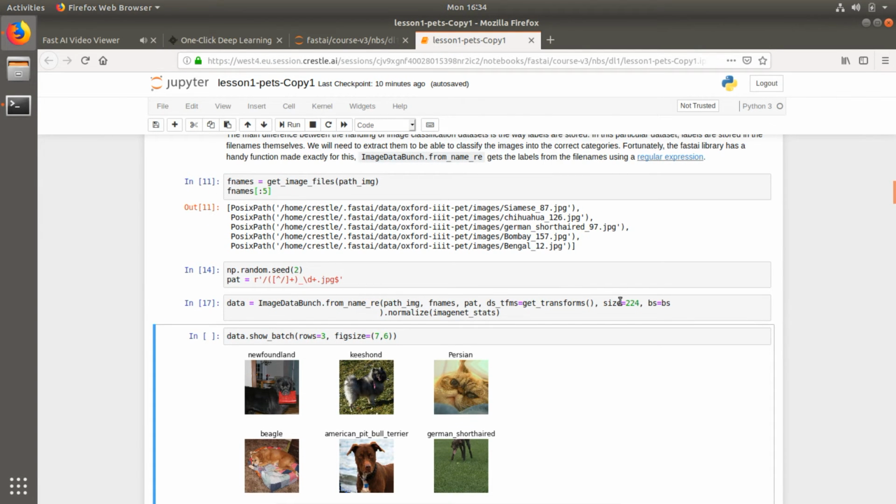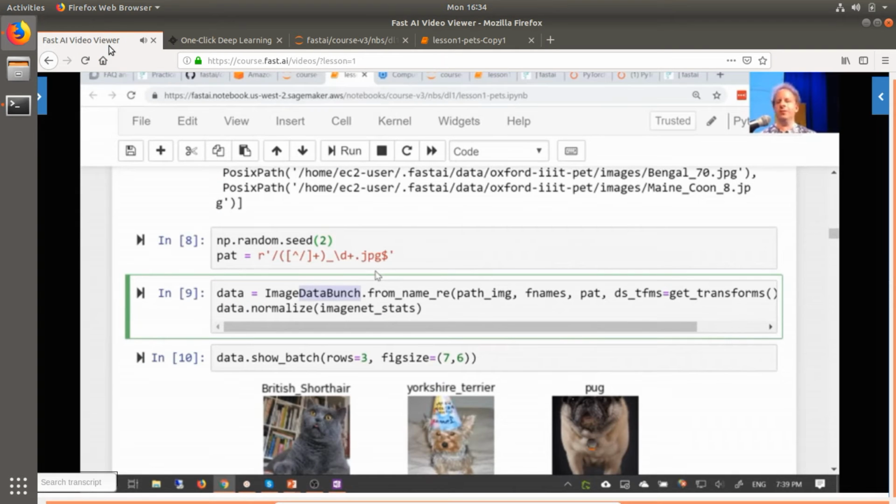So this is going to return a data bunch object. And in fastai, everything you model with is a data bunch object. We're going to learn all about what's in them and how to look at them and so forth. But basically, a data bunch object contains two or three datasets. It contains your training data, your validation data, and optionally your test data. And for each of those, it contains your images and your labels, or your text and your labels, or your tabular data and your labels and so forth. And that's all there in this one place.